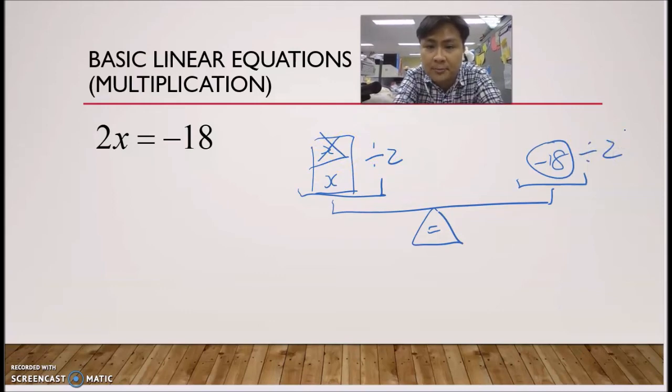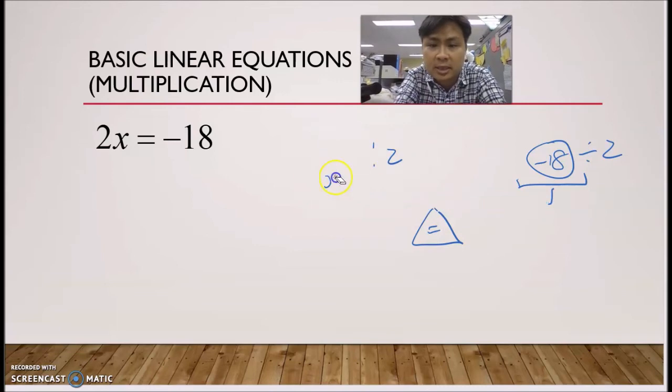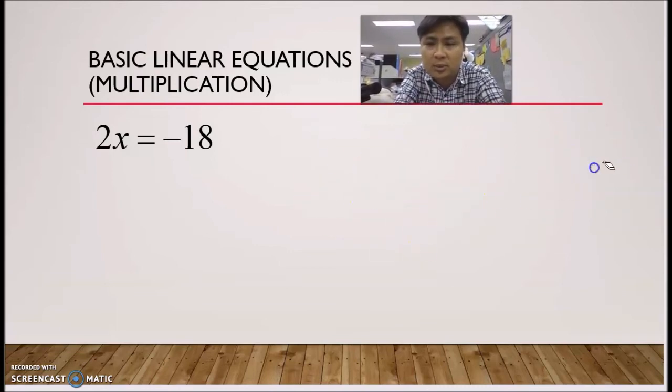Can we get the idea? Right. So in this scenario, we need to divide by 2 on both sides. And if we are doing a question, we will not be expected to draw our balance all the time. So we need to also understand the meaning of opposite operator. Notice over here, 2 and x are in multiplication of one another, so it's actually 2 times x. What's the opposite of multiply? It's actually to divide. So when we divide by 2, we will remove the 2.